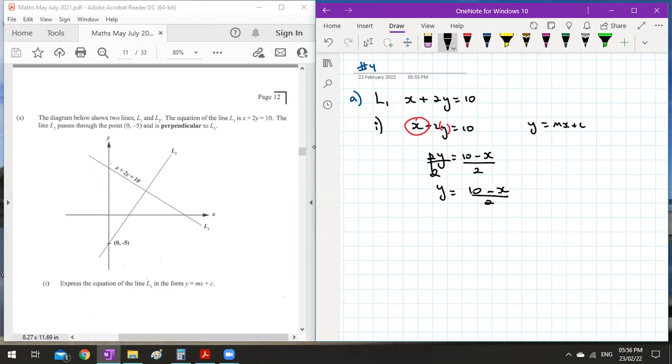Now, you do not want it like this. You want to simplify. So the 2 divides both terms. So we'll have 10 over 2 minus x over 2. And this can be simplified to get 5 minus x over 2, or we could say half x. And to rearrange it in the general form of a straight line, you put the x value in front, so negative a half x, and this 5 is positive, so positive 5. So this is in the general form.